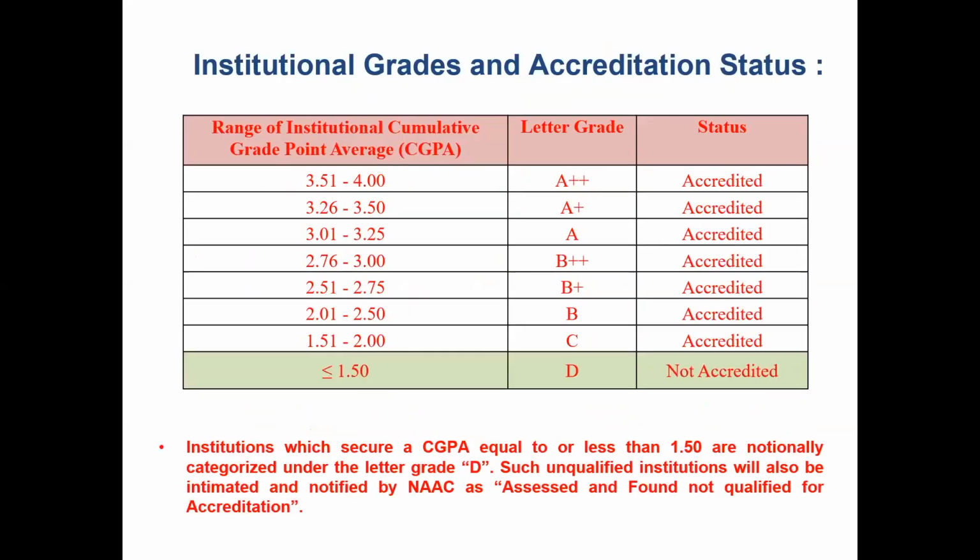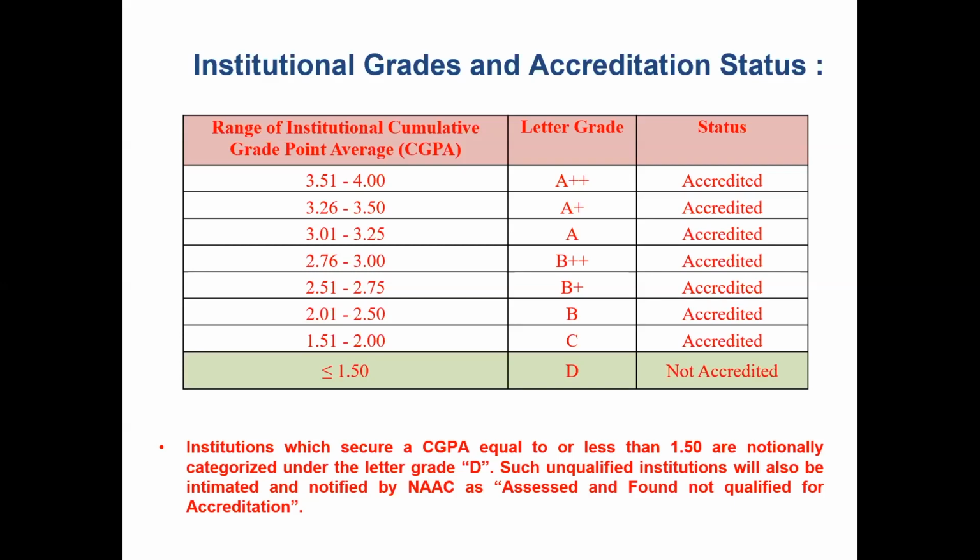So once again a brainstorming: registration is done, your IIQA is done, SSR is done, your DVV is done, triple S is done, your PAT visit and logistics is over. After this, the score in DVV, the score in triple S, and the score in PAT visit are all three combined simultaneously at the time of declaration of result. Before the day of declaration of result, nobody knows what the score in DVV is, what the score in triple S is, or what the score in PAT visit is. On the day of declaration, all these three get combined into the CGPA and a final CGPA score is arrived at.